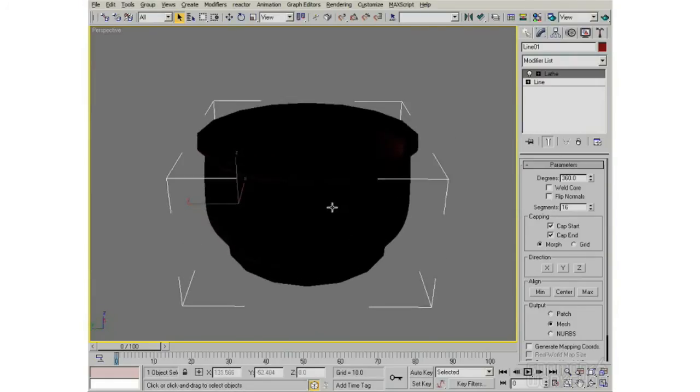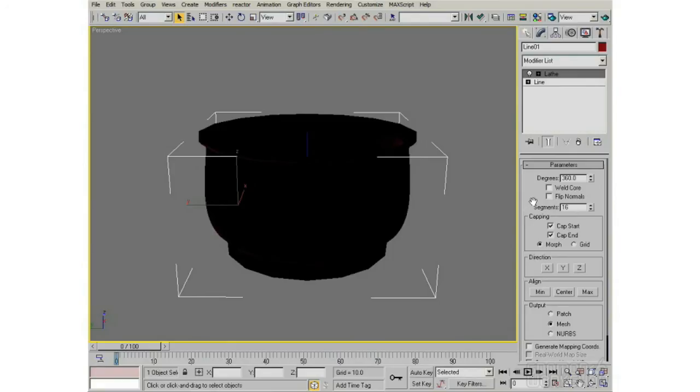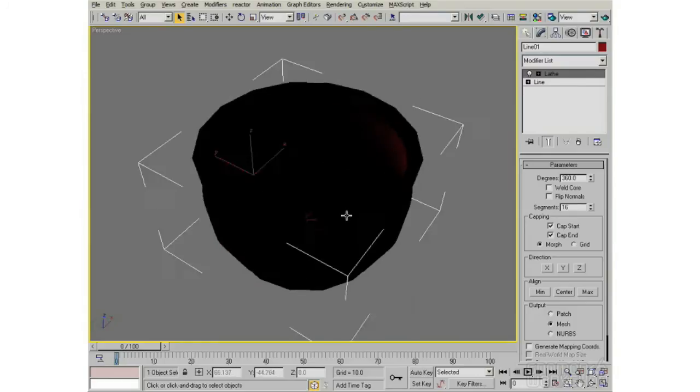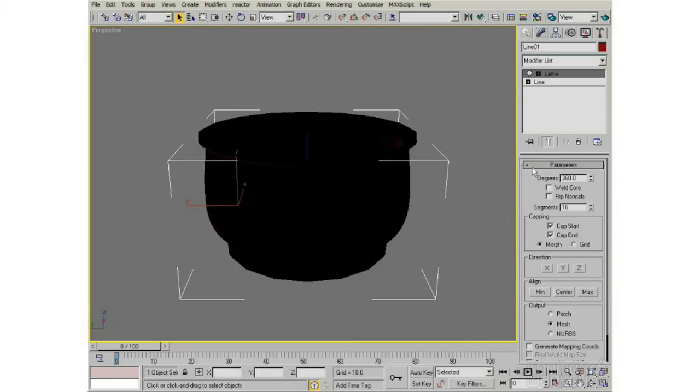Now, without getting into it too much, we can talk about normals more, but to introduce the idea, normals are simply that an individual face has a direction that it points, and if its direction points towards you, then it's going to be shaded nicely. If its direction points away from you, then you're going to see the back side or the unshaded side of the face. So that's what's happening here. Whenever you see anything look too black like this, it probably means the normals are inverted.